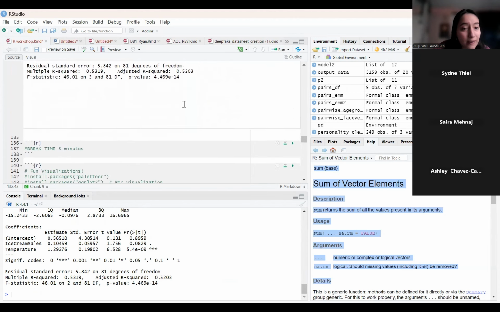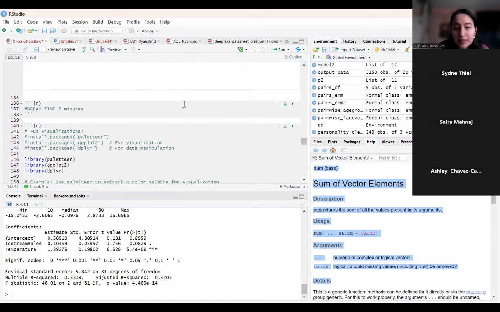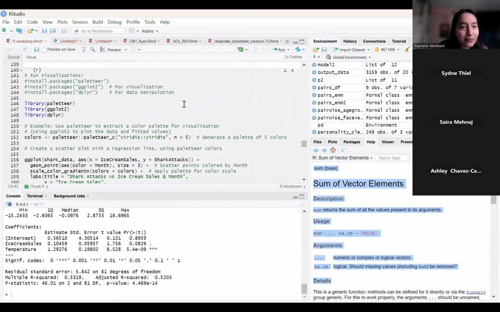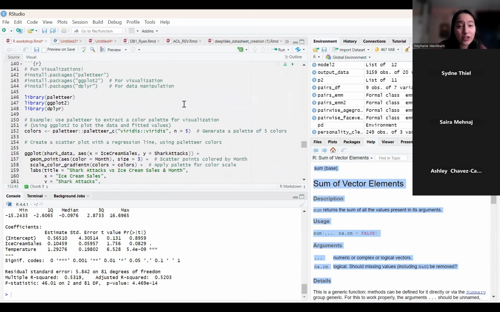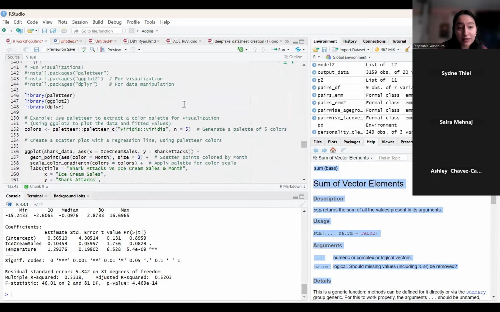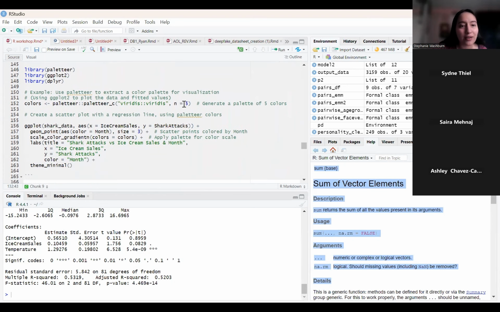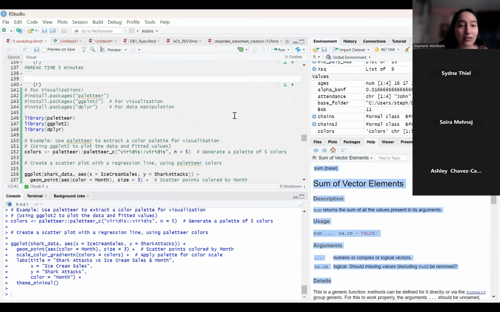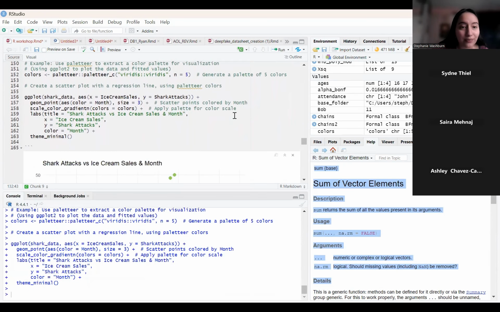So moving along, we're not going to take a break since we started a little bit late, but we're more than halfway through. So moving along, for this chunk of code, I won't be going over every single line with you because I just want to show you through this code that there's different ways you can visualize your data to get more information out of it. So I'm going to go ahead and press the play button here to run my entire chunk of code.